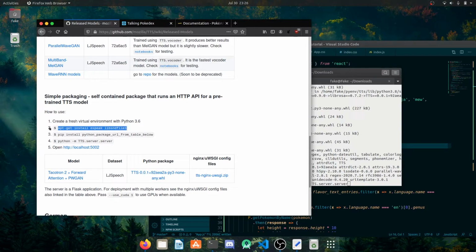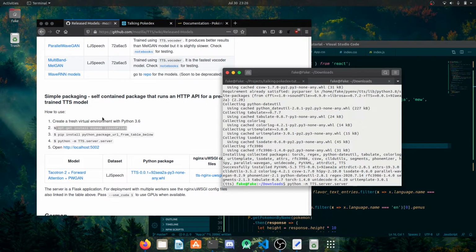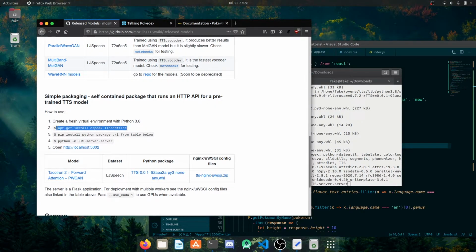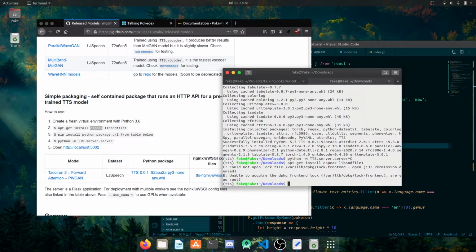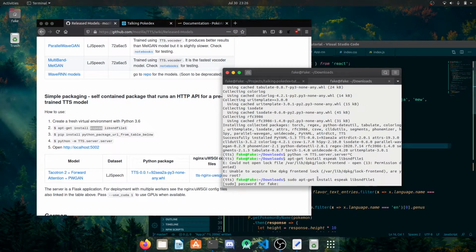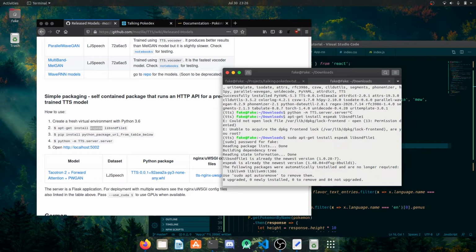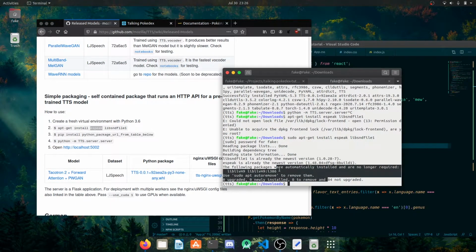I'm actually going to make a separate section for Windows, because setting this up in Windows is a little different. If you're on Windows, I suggest you use Windows Subsystem for Linux, so that you can follow along here. If you have Ubuntu installed on WSL or WSL2, you can just follow along, but you need to apt-get install these packages. For Windows, you only need espeak, and you need to put that in your path. You need a sudo apt-get install espeak and libsndfile. Put in your password. I already have them installed, so it's not going to do anything.